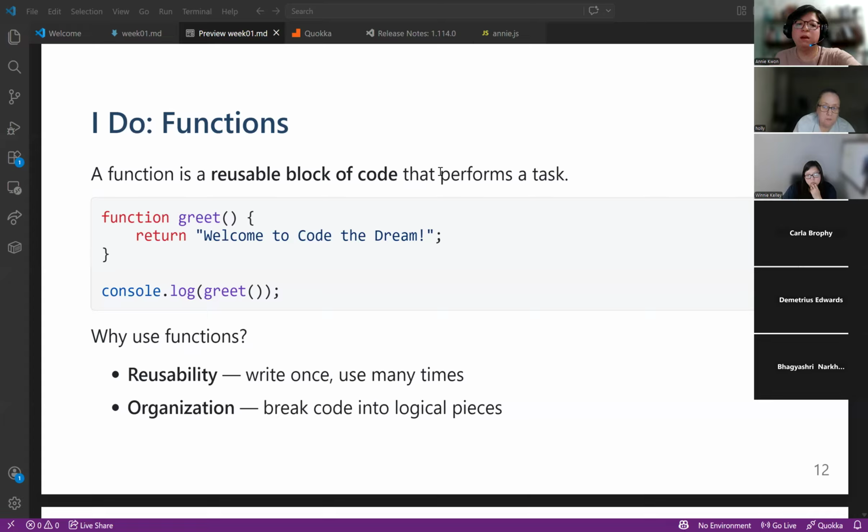Right now it's just an empty parameter, it's just greet. So when you console log the greet function, what will it print out? What will print out? Welcome to Code the Dream.